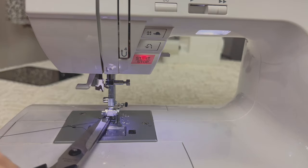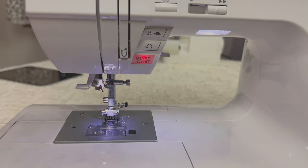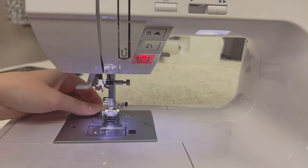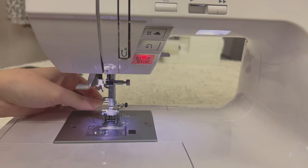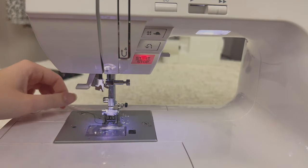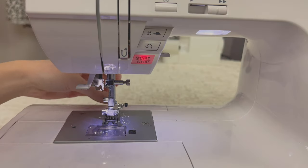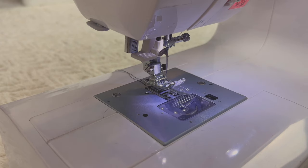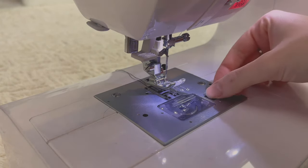So now take a pair of scissors and bring it to the side, then cut the thread again. And the bottom thread should be up. As you can see, the bobbin is turning as you do that. So now just take both your threads and put them in the back so they're out of the way. Let me show you that process again, but from another angle.